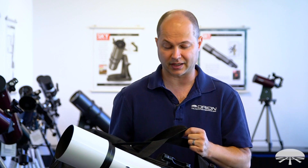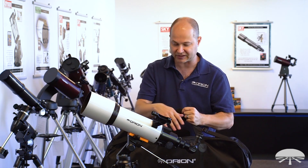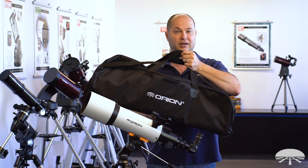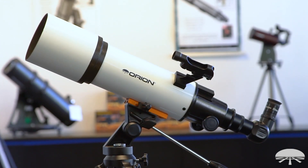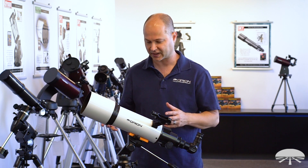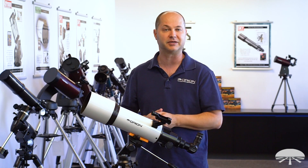One of my favorite features of the scope is the included travel bag. Everything fits into it — the tripod, the tube, the finder, the eyepieces, and there's a little pouch for the eyepieces and the diagonal. It all fits into this bag, so you're ready to go when you go camping, keeping everything in one place and making it easy to transport. Well, there you have it — this is the Orion Starblast 102 Altaz Travel Refractor, a really nice portable, compact travel system for picking up, putting in the bag, and taking with you when you go camping or viewing in the backyard. Big enough aperture to see some deep sky objects as well as the moon and planets — overall a pretty nice telescope to get into the hobby of astronomy. Thank you very much.